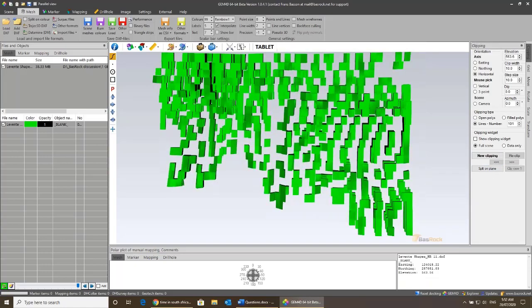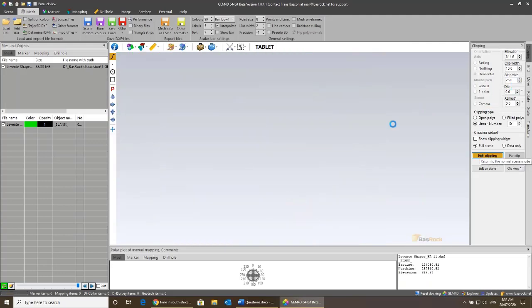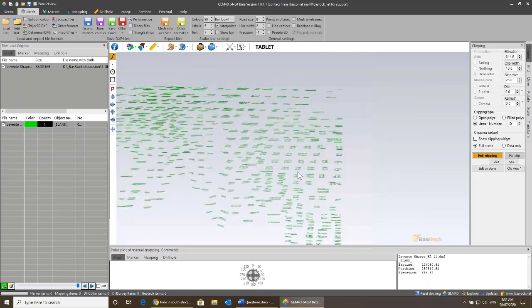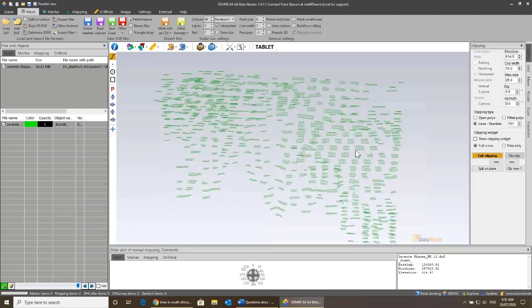Sorry, I missed the step. I should have said the step distance is 25, because that's the interlevel spacing. So before I did the clipping, I should have set that as 25. So that will mean you get a cut, like a slice, every 25 meters, which would be the center of every stoping level. All right, so that looks a bit better.